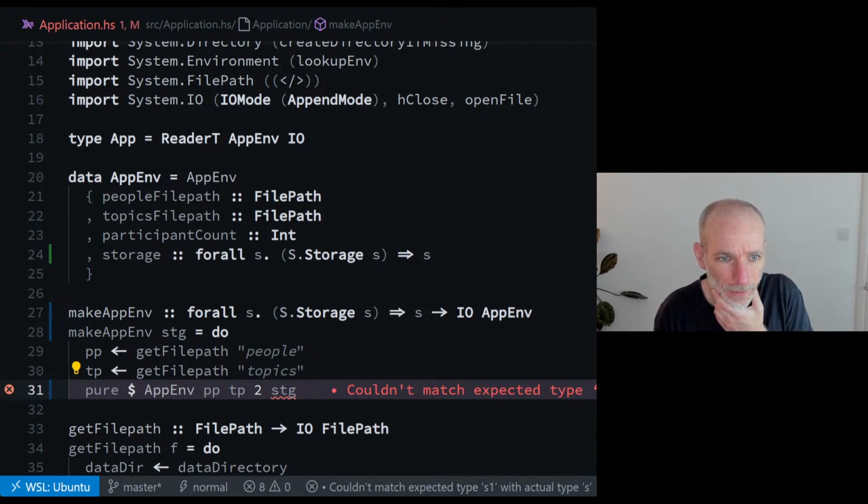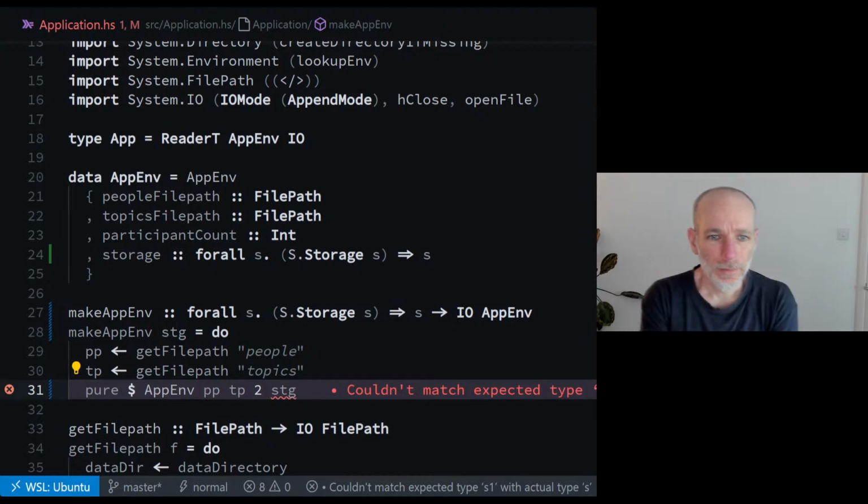But here they put a constraint on the type of func. When it uses func, they put a constraint here. I better just avoid it.